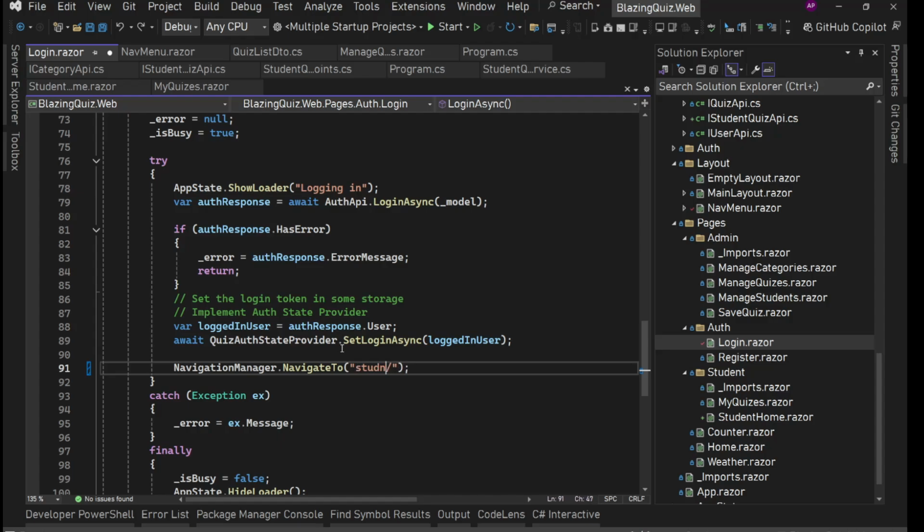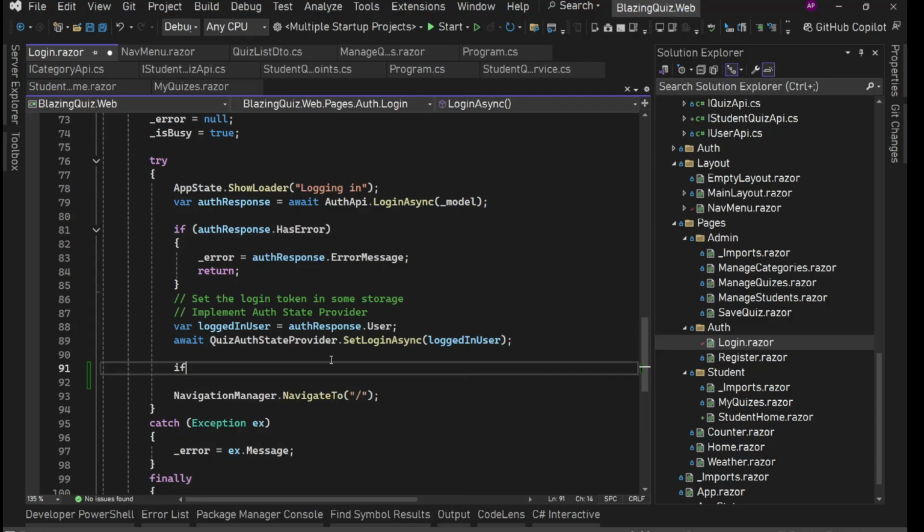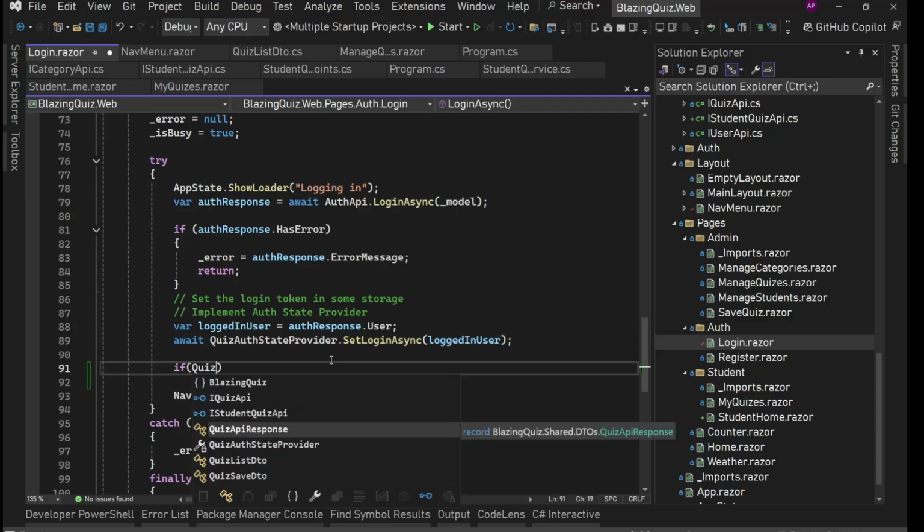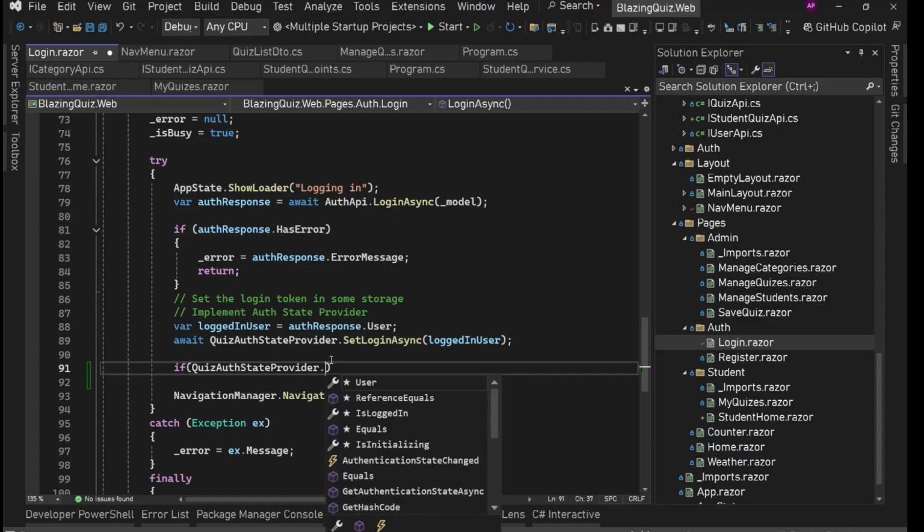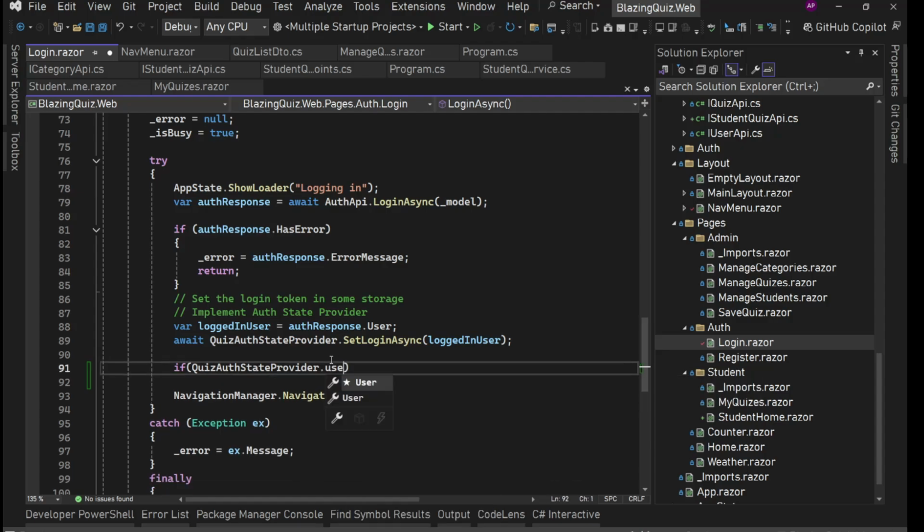So here we'll say student. Oh no, we need to make it dynamic. So here we'll check if quiz auth state provider dot user dot role equals, or we have one more approach. We can say var redirect to, and we can have a switch expression here on this user role.